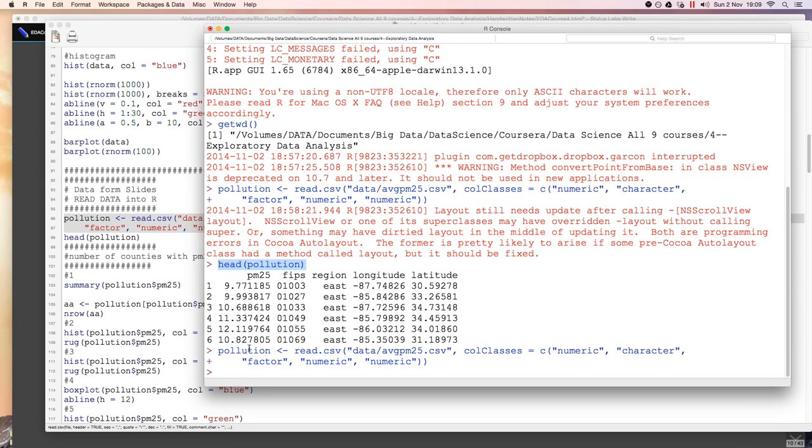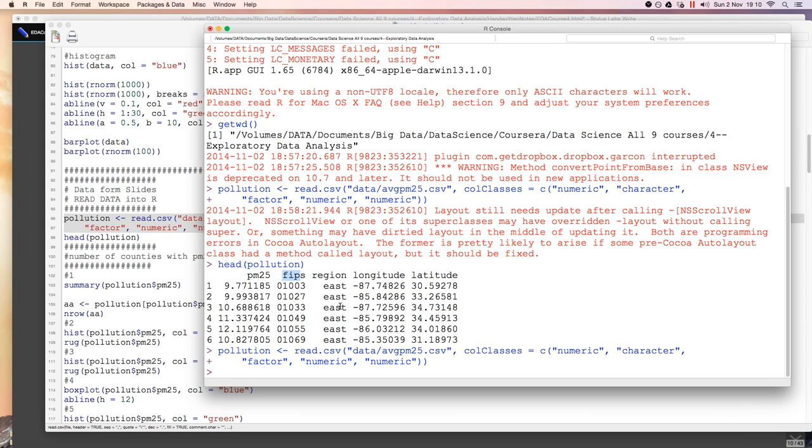Okay. So now all of you have got the pollution data. Now, what is this data about? It is telling there are monitors in the US in different places, right? And these monitors measure the air quality. This particular monitor is measuring the particulate matter 25. There are different particulate matters, right? This one, PM 25, is being measured, and FIPS is the ID of that particular monitor.